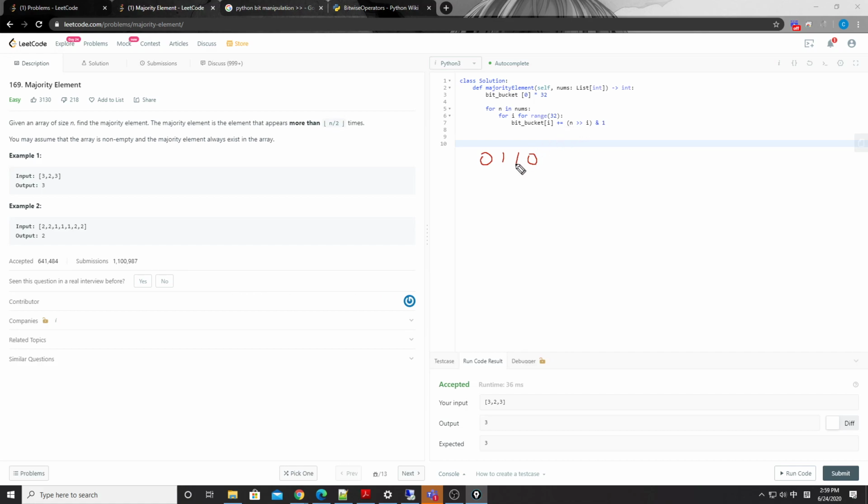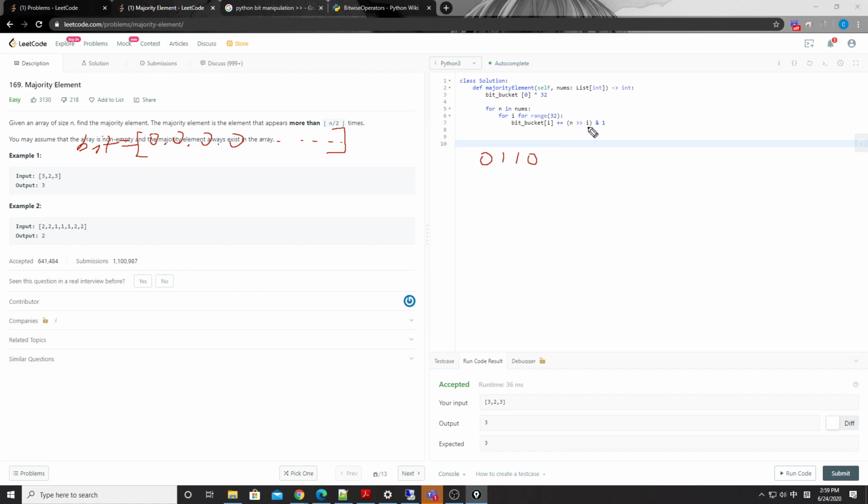What we are trying to get is the positions of the 1s.